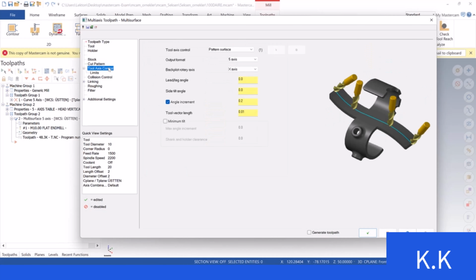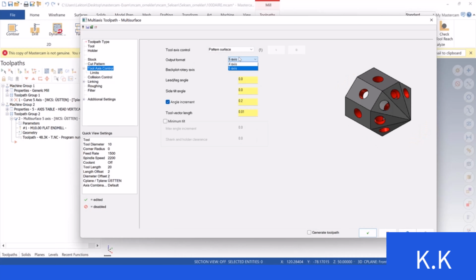When I turn here, I need to decide my tool axis control. According to my tool axis method, I need to decide my pattern surface. Okay, this is my pattern surface. This is my output format. My output format can be 4 axis or 5 axis.